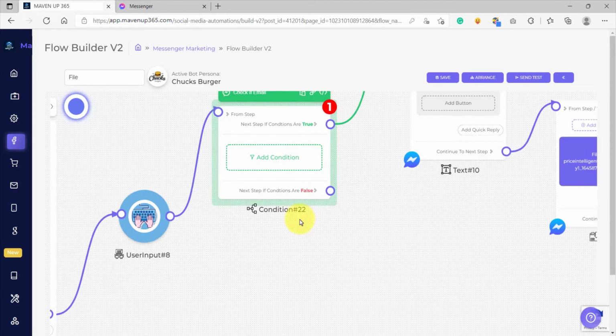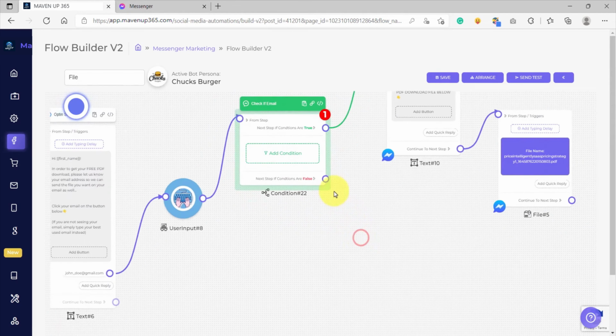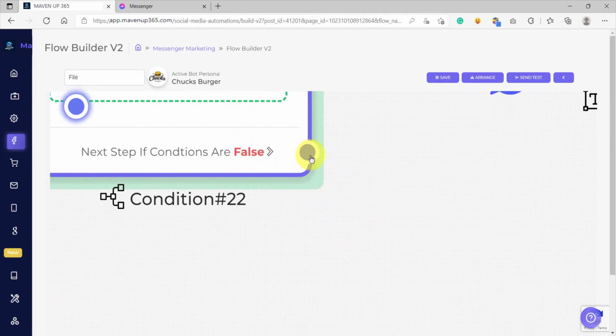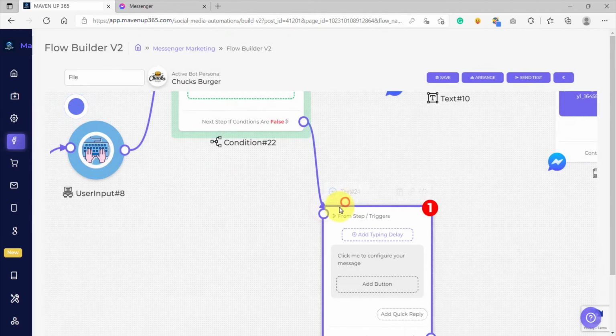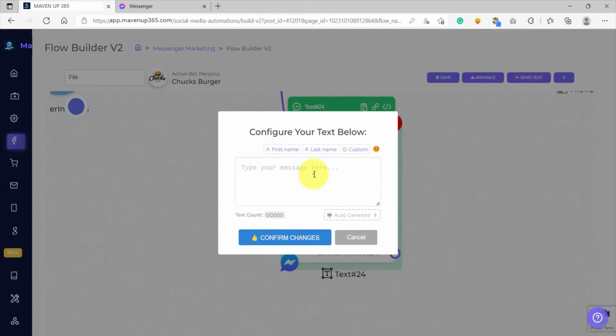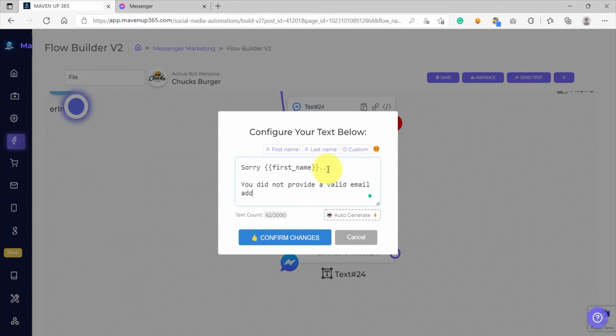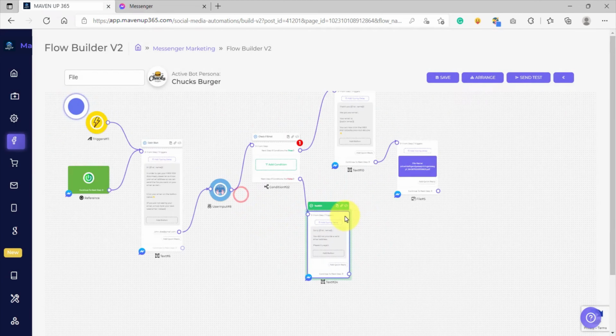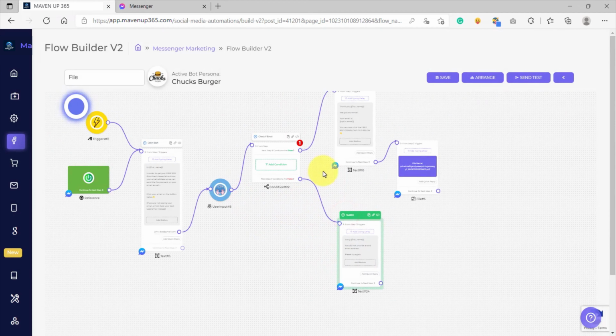But what if the message that the subscriber gave is not a valid email address? In that case, we connect this on the false node. Let's add it here and configure our text, and then the first name. Let's say, you did not provide a valid email address, and then please try again. Okay, let's confirm this, and this would be our very simple validation.